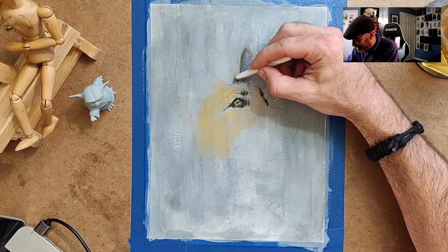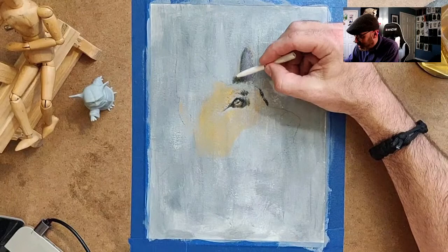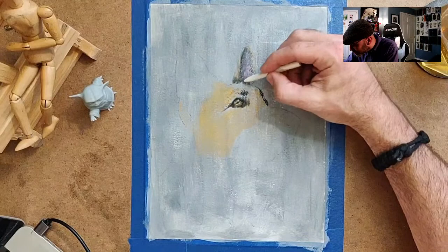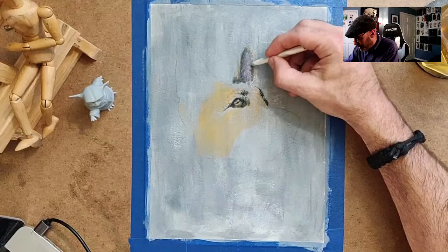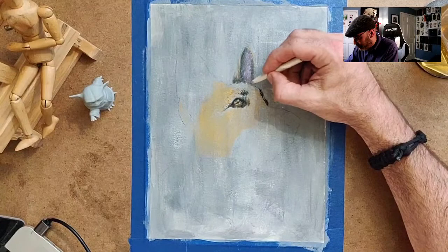So the other great thing about these pastel pencils is they're really great for making fur, like on dogs. That's why I've been doing so many dog portraits. Well, that's not the only reason, but it's one of the reasons I enjoy using them for dog portraits, because when you blend them out, they get really soft, and they have this fur-like quality to them. And then, like I said, you can just keep building up the layers, and then your outer layer ends up with all the actual individual hairs of the fur.